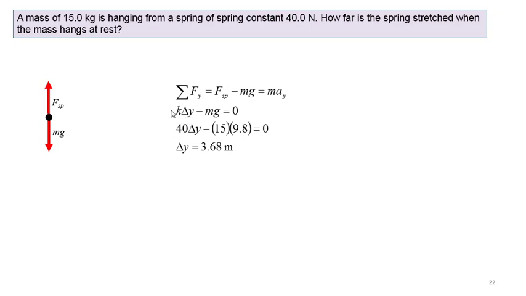You also might be worried, why didn't I put the negative in there? Well, the negative just tells you what the direction is, and I've already taken care of the direction by saying that the spring is pulling up on our object. So I don't want to make this negative because that would be like saying the spring was pushing downwards on the object, which it's not doing. So I've already in my mind taken care of the fact that delta y was downwards, so the spring force was upwards. So I don't need the negative there. Okay. Here I plug in all the values that I know, and then I can solve for my delta y.